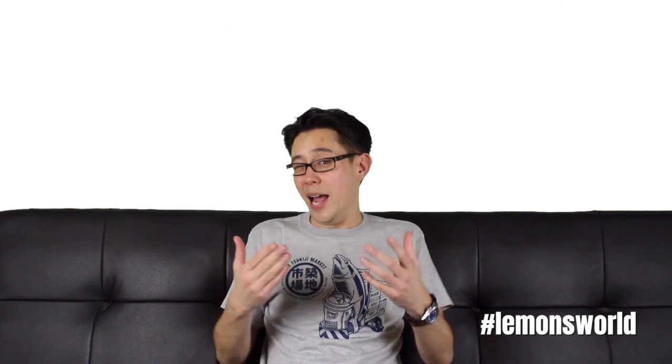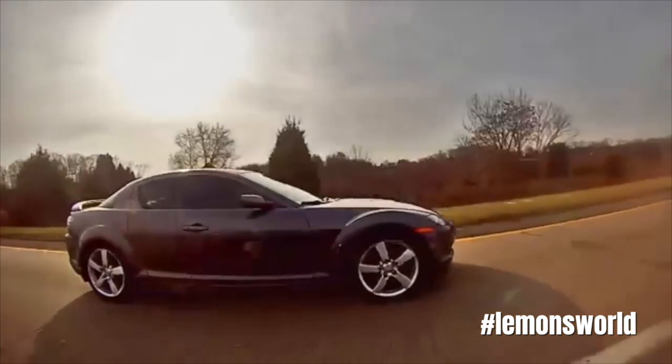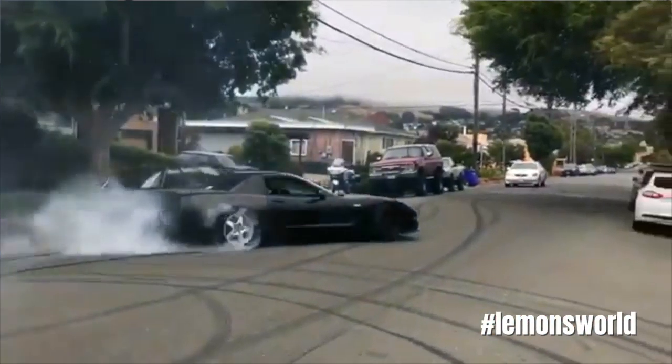Back when I was doing car magazines, we had back-to-back test cars. One was a C5 Corvette Z06, and the second one that followed immediately after was a Mazda RX8. Now my expectation getting into the RX8 was that I was gonna be totally underwhelmed by the power after spending a week behind the wheel of a Corvette Z06. And the truth was, yeah, the RX8 couldn't do ridiculous burnouts the way the Z06 did, but the RX8 also frankly had better handling, better steering, a better interior.